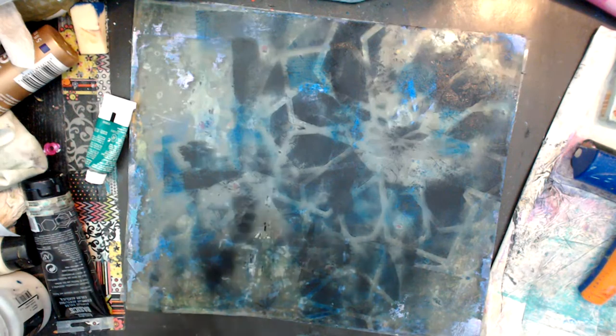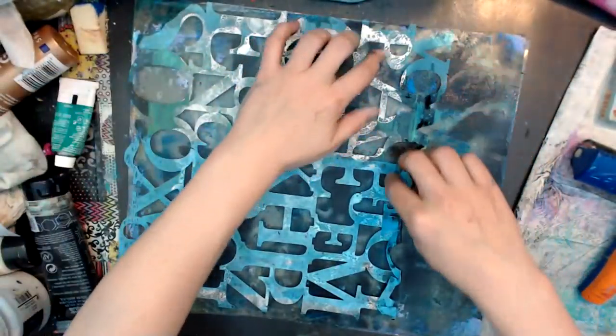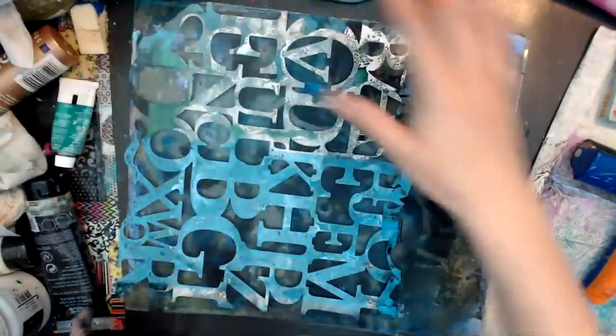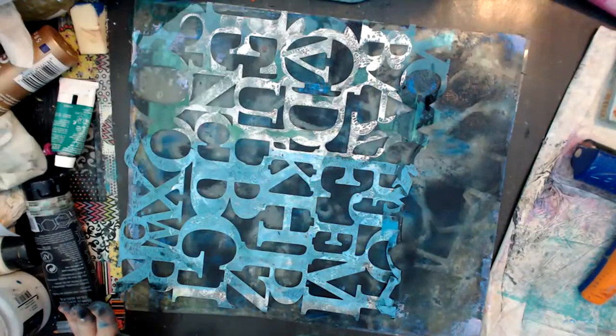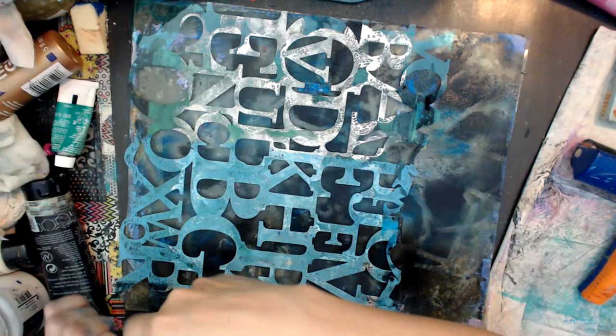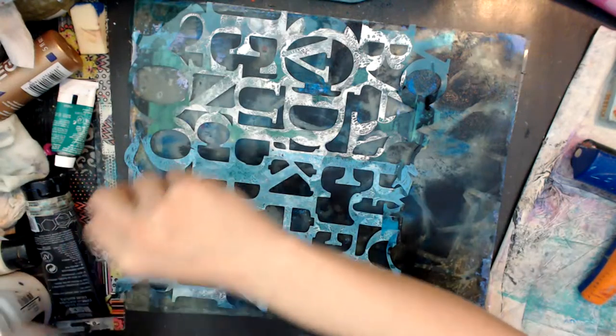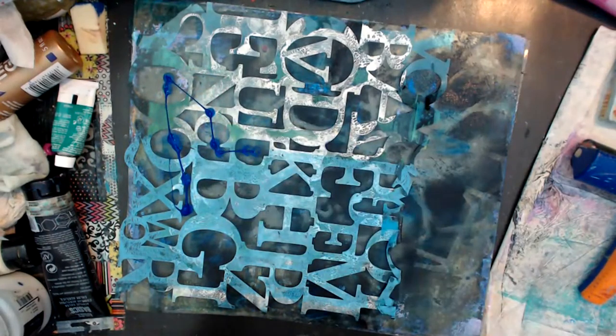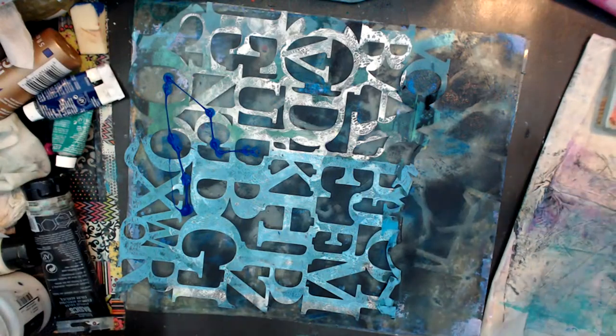One of my wonderful friends made me this. I believe it was Julia. She cut it out with one of her die cutting machines. I'm going to add more blue. Where is it? Can't find it. There it is. She made this for me a long time ago. And it got stuck in my thing.